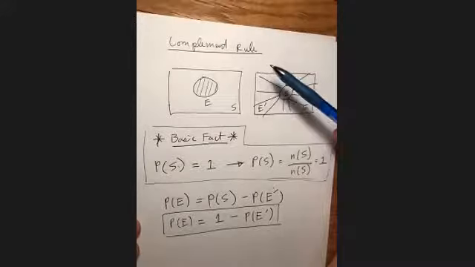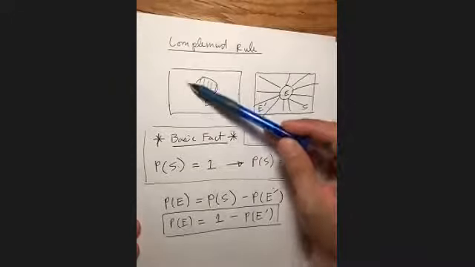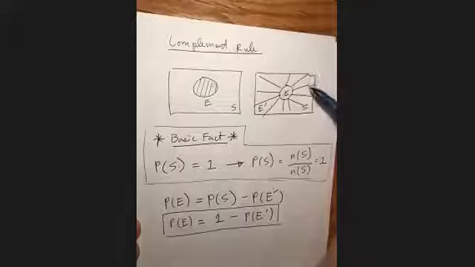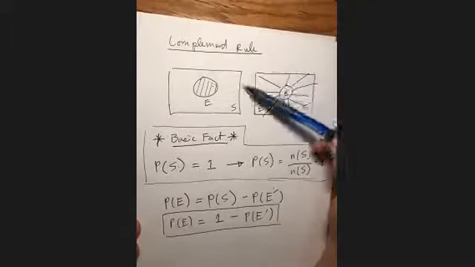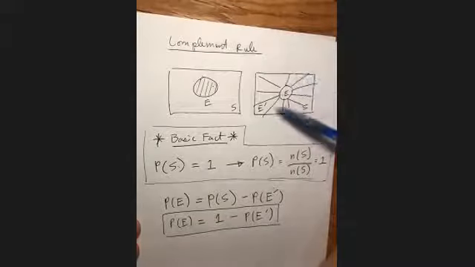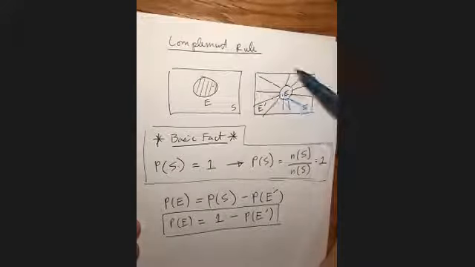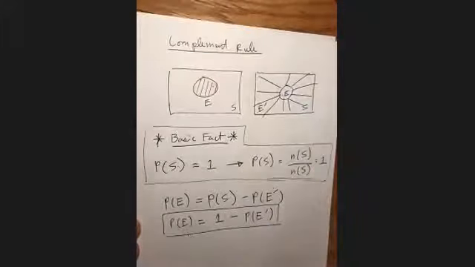If I want to know what E is, either I can calculate it directly, or I can find the probability of S, which is everything, and then subtract away everything that's not E, which would be equivalent to E complement. So if I take S and remove E complement, all I'm left with is E. And so this idea is applying to the probability here. If I want to know the probability of E, I can just take everything and subtract away everything that's not E, and we get the same thing.